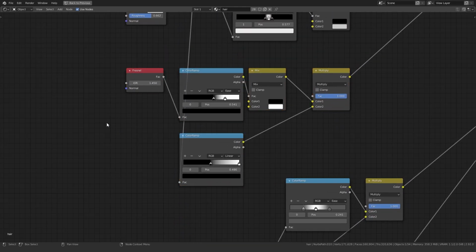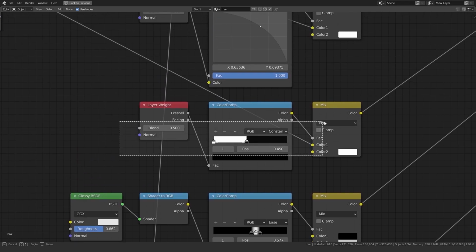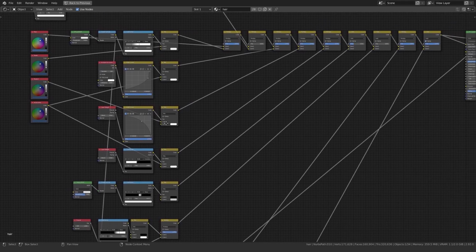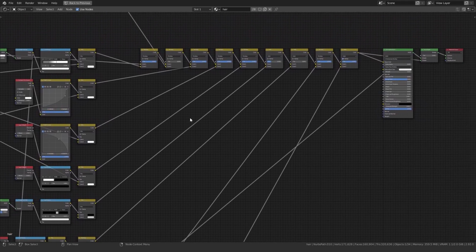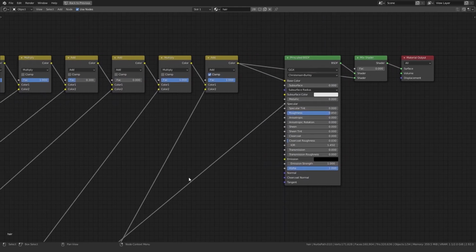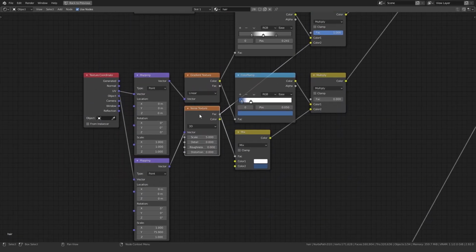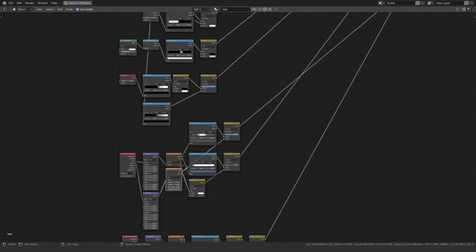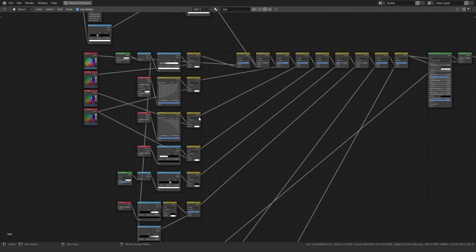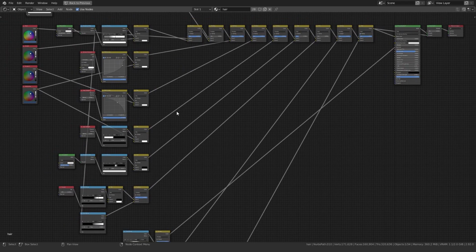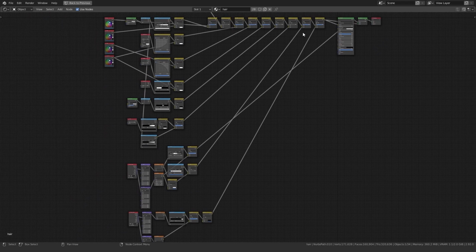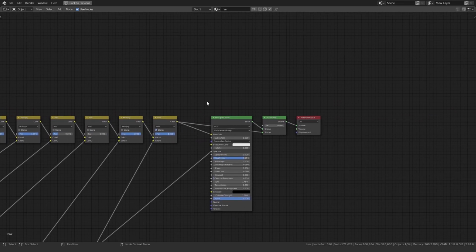You will see these like mix nodes, and you will see, for example, two colors. One of them is white, and that's pure white. It has to be pure white. And then the other color, usually you can change. I will show you what I mean in just a second. But here I'm just showing you what's connecting to what. So yeah, just spend a couple of moments here demonstrating how this looks.